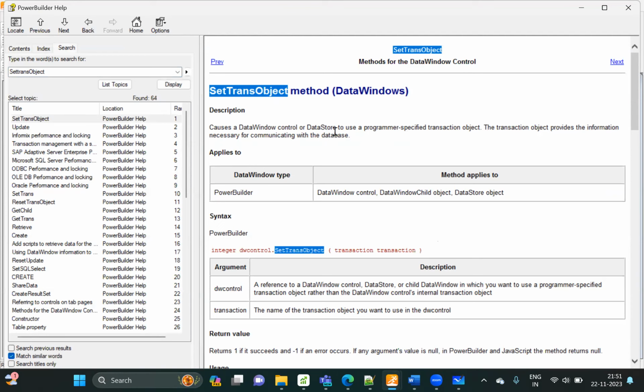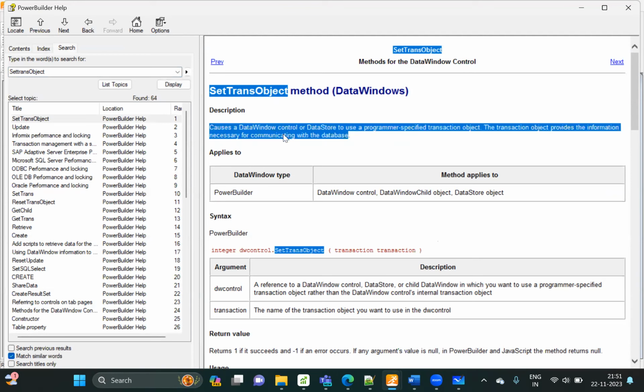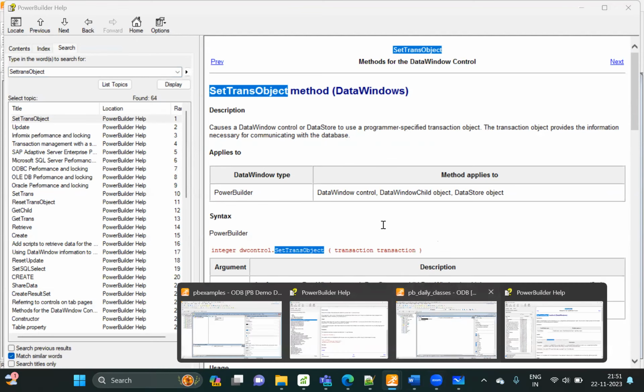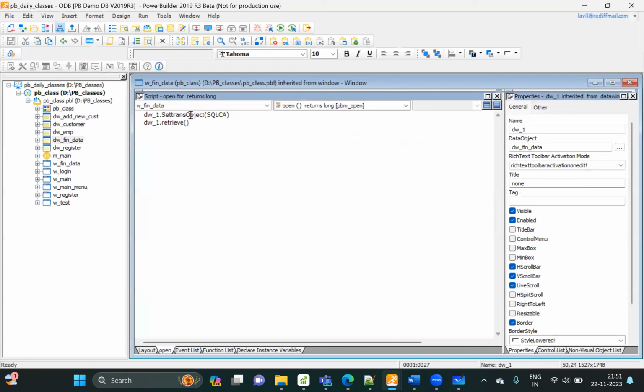Okay. So what is the use for this? Right. So it will provide information to PowerBuilder to connect the database. Okay, got it? So this is the method.